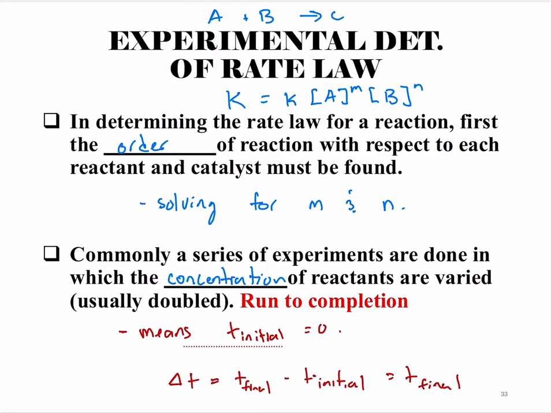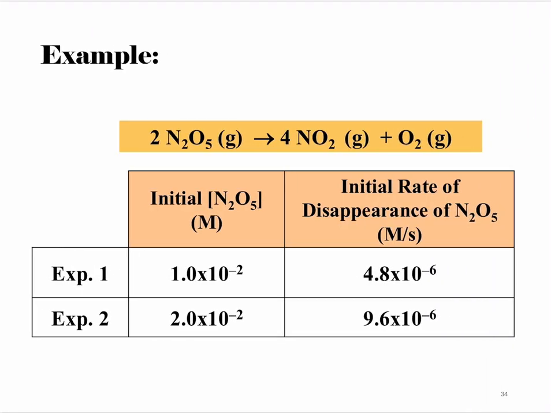Okay. And so let's go through an example of how exactly we would solve for M or N in this scenario. We'll start off first with a simple one where we only have one reactant. All right, so we have this chemical reaction, right? Nitrous oxide. And we have the initial concentrations, right? So these are what these tables are going to look like. We have a series of experiments, right? We have two, the smallest series that we can have. So we have experiment 1, we start off with a concentration of 0.01 molar. In experiment 2, we start off with a concentration of 0.02 molar, right?